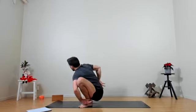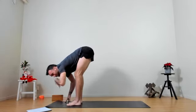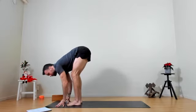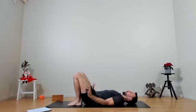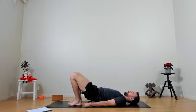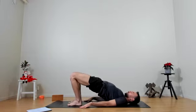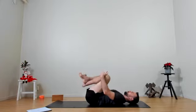Releasing here, coming back to uttanasana standing forward fold, taking a moment. Bending both knees, coming to a sitting position, then gently rolling down onto our mats. Setu bandhasana — plow pose — one more time, pressing into the feet and hands, lifting the hips up towards the sky. Maybe exploring the pose — dropping the hips a little, on the next inhale pressing down to come up one more time, exhale releasing, and inhale pressing down to come up. Exhale releasing all the way down, grab your knees, give yourself a little hug, relaxing the body.